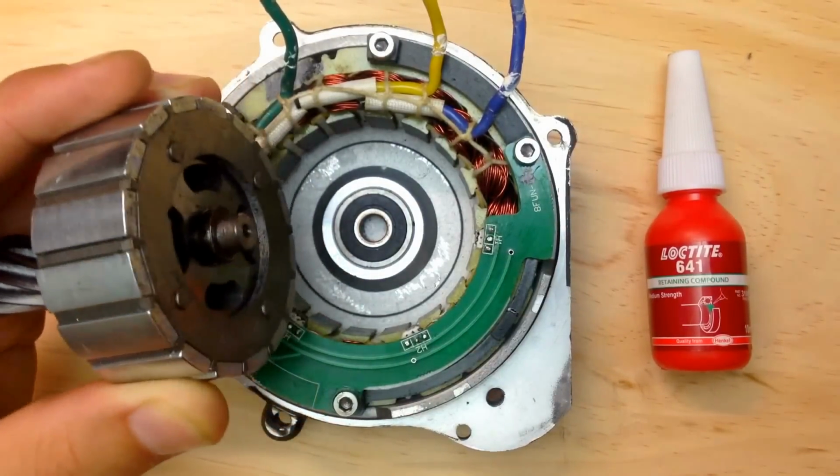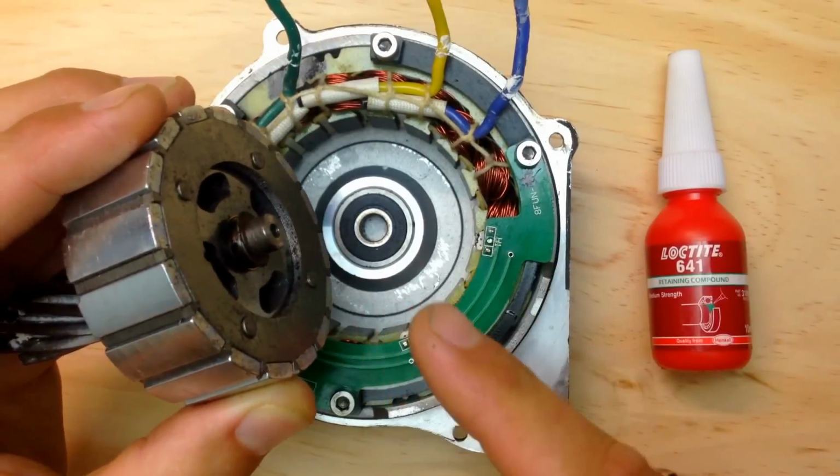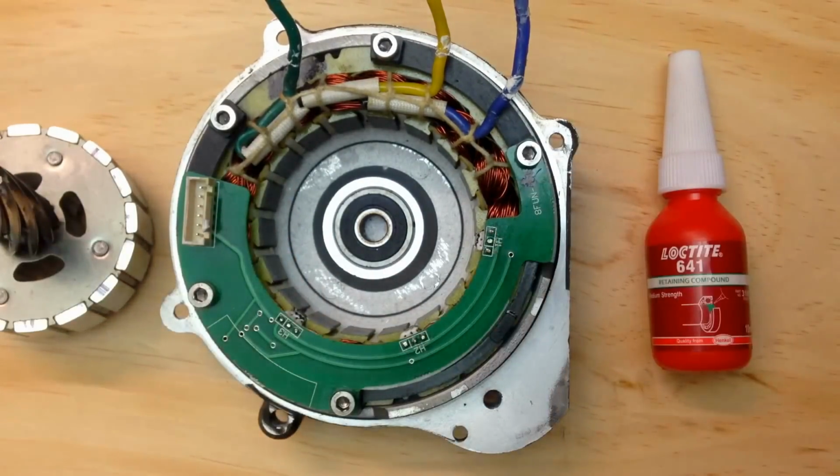So cool. Just enjoy the power. When you do this procedure, you let this thing dry for 24 hours. Cool. Another 6,000.